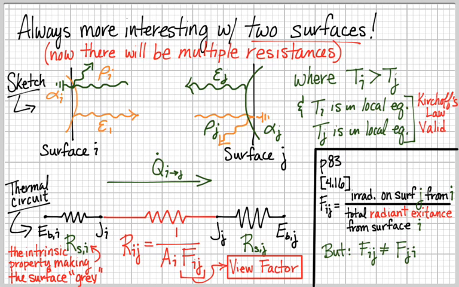So of all the light that comes from surface I, only a portion of it is going to be accepted by surface J. Okay? And if Fij, the view factor from I to J, is defined, and if they're not perfectly parallel surfaces to each other, let's say that they are different surfaces at slightly different angles, then they're definitely not going to have the same view factor with each other, which is saying that they're not communicating perfectly with one another. Some light is escaping out into space, and it's scaling down our values.